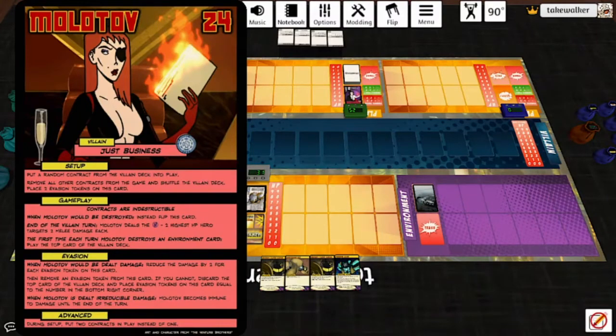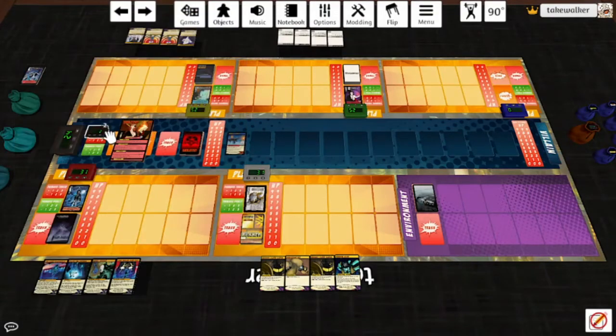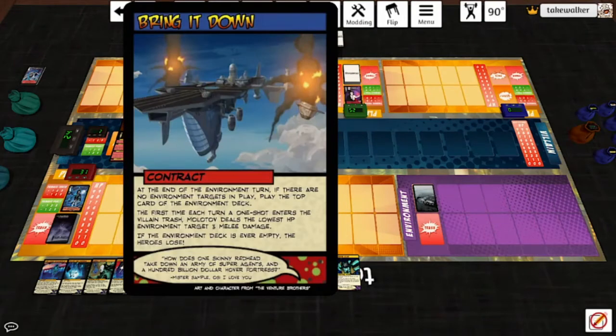So let's get started. Put a random contract from the villain deck into play, remove all other contracts from the game, shuffle the villain deck, put 2 evasion tokens on this card. I don't know what happened to the evasion tokens, so I'm just going to use a counter. I rolled the best possible contract for this fight. It's called Bring It Down.